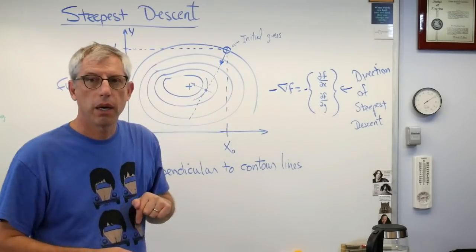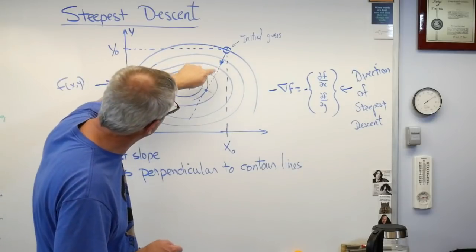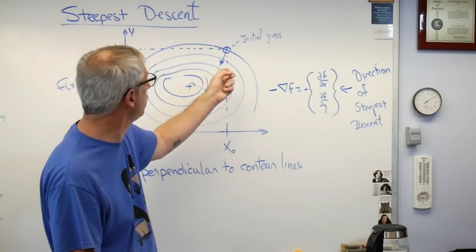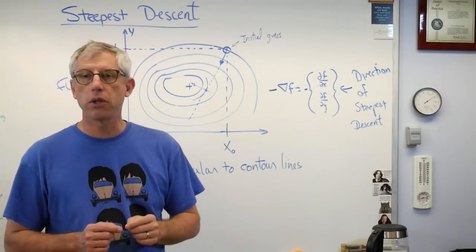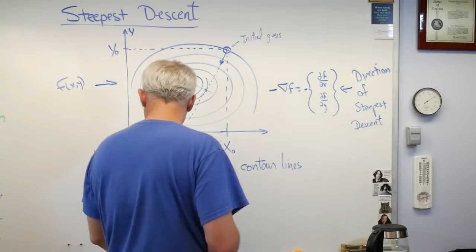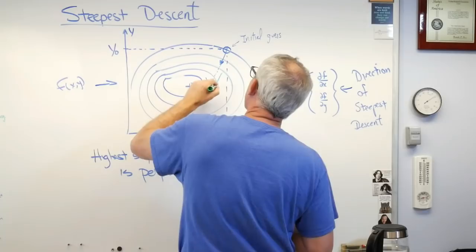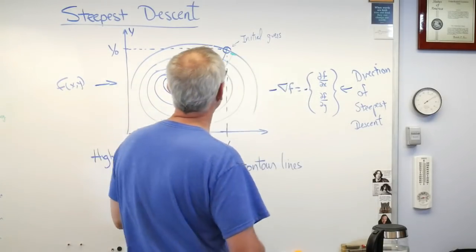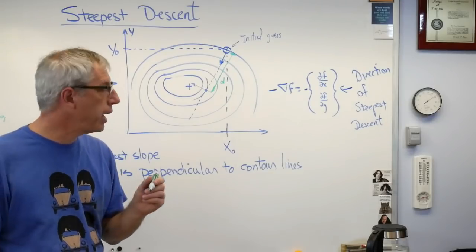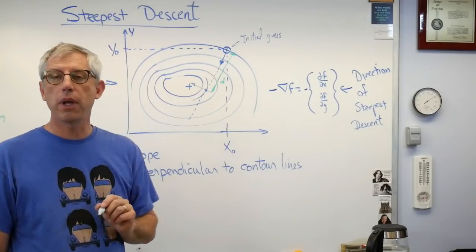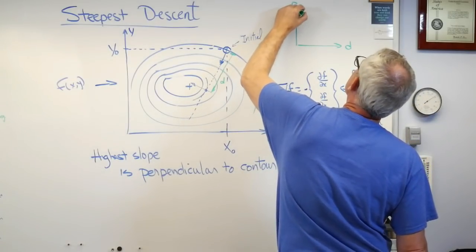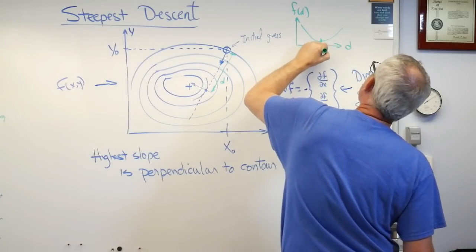Now, once you pick a search direction, the only variable you have is how far you go in that search direction. It doesn't matter how many design variables you have, whether you have two like we have here or 1,000. Once you pick a direction through design space, through 3 space or 1,001 space, the only thing you care about now is how far down you go. Let's do this in green. Distance in that direction, we usually call D, D for distance. It's one of those few things that actually makes sense. And since I have a direction and only one variable, I can plot the objective function against D. I'm going to make this a little small, like that. And we would call that D star.